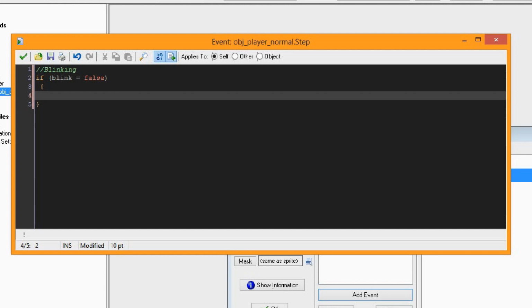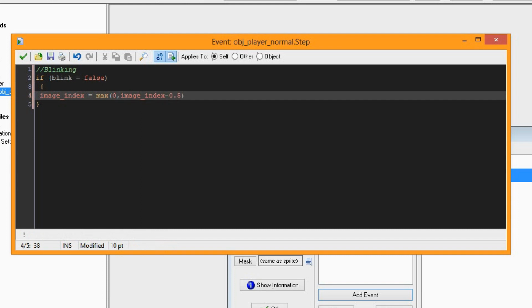And we do that by saying that image index equals to, how's this? I need to remember. I forgot this. Max of 0 and image index minus 0.5.